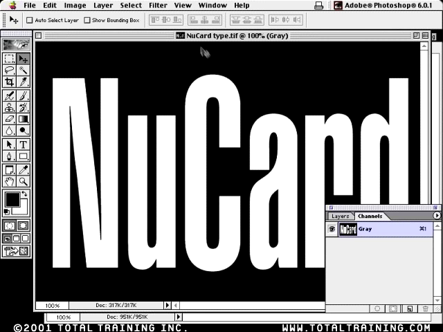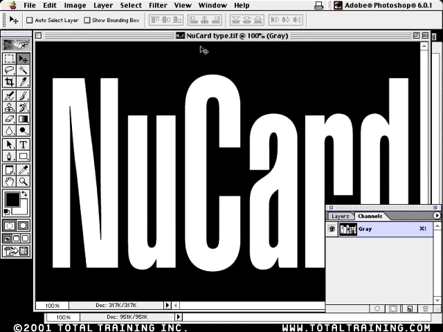One's called newCardType.tiff. I created the black background and I created white text and I flattened them together. That's all that's happened here, nothing special. So now I want to turn it into something that's going to serve both as a displacement map, but also to create a bump map for the lighting effects so that the lighting effects filter can emboss the text. Okay, so what do we do?